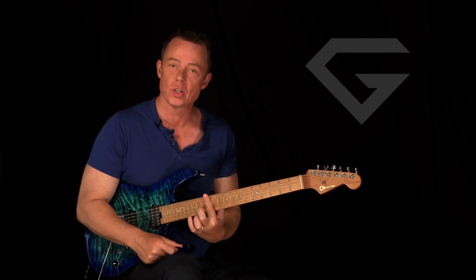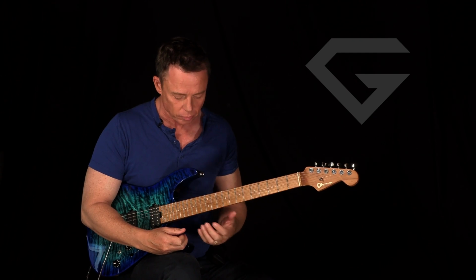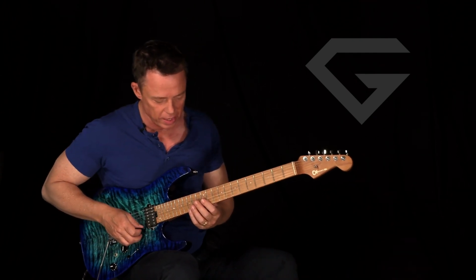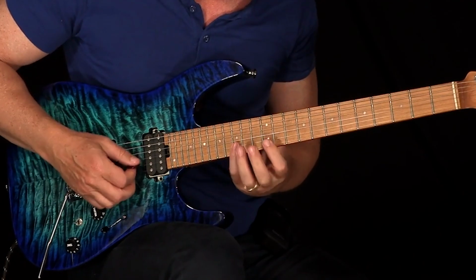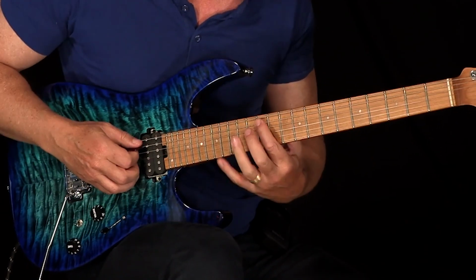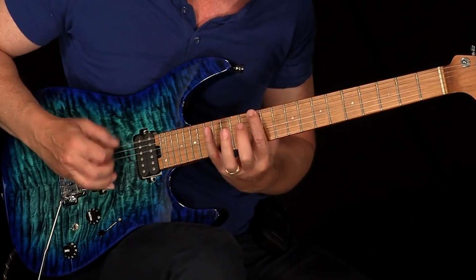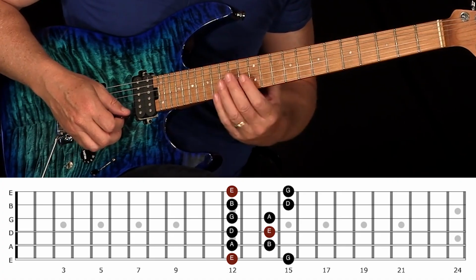So let's move to E, because there's less distance in between the frets here. And I'll just show you how you can take the first position here, where we have all the notes in the 12th fret, and then we have the 15th fret on the 2 top strings and on the bottom string, and the rest of the strings are in the 14th fret. So we go, right, first position minor pentatonic.